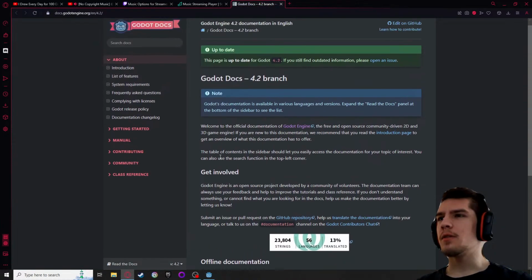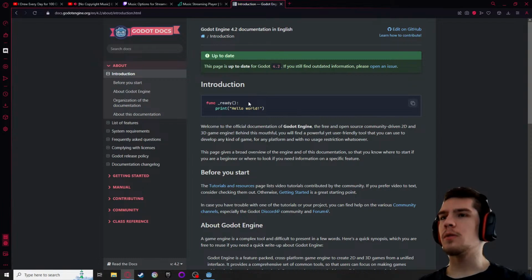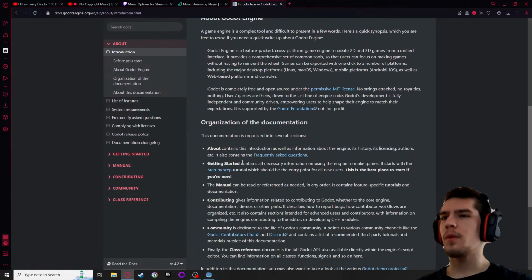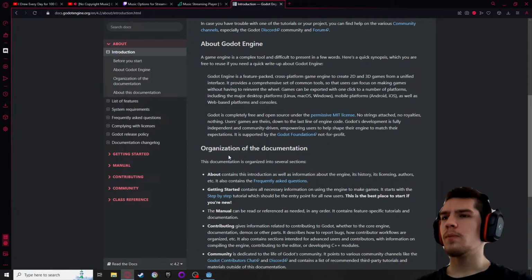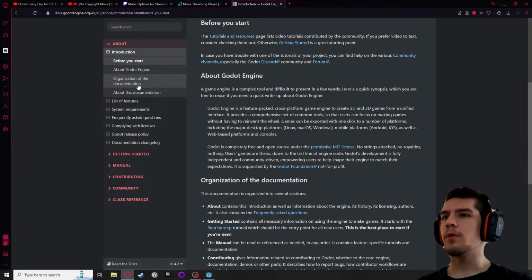So now that that's solved, let's see what we can find in the Godot docs. Okay, introduction. Before you start, tutorials and resources, video tutorials contributed by the community. I'll just stick with the text. List of features, system requirements.